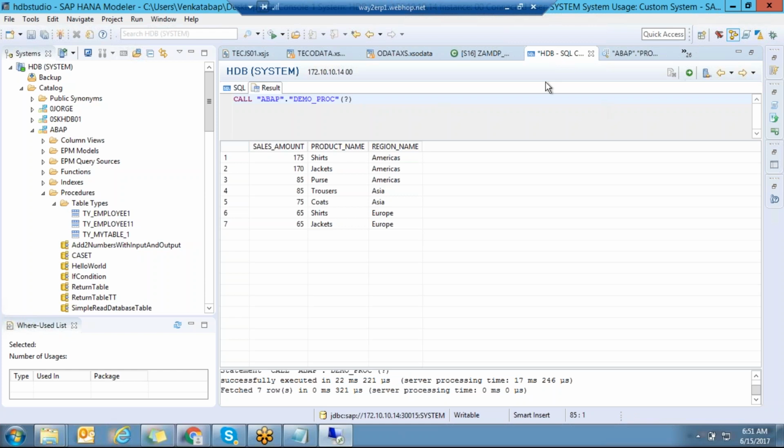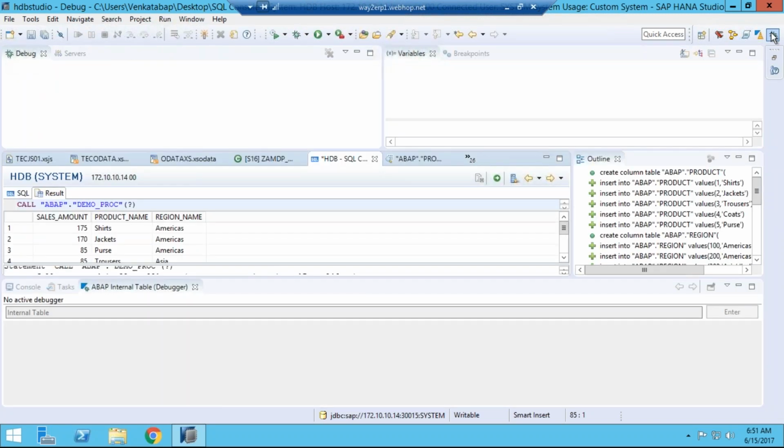So let us go to the debugging perspective. I'm going to the debug perspective.